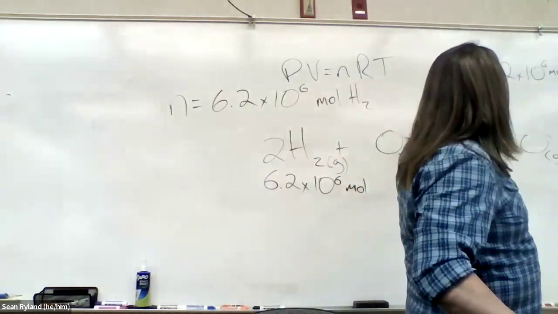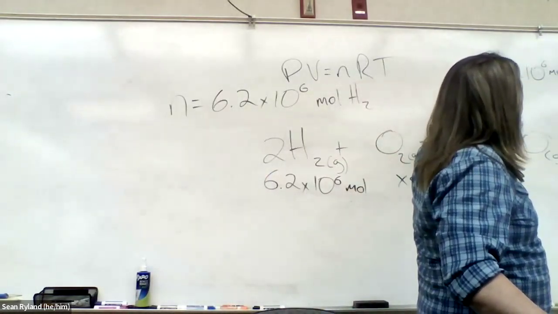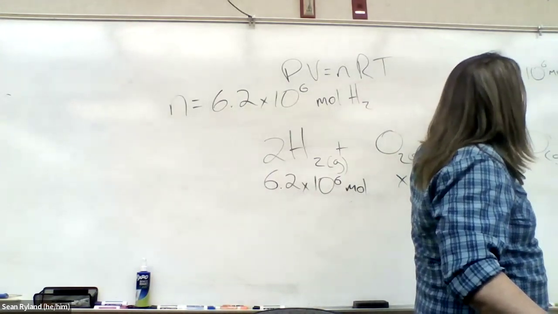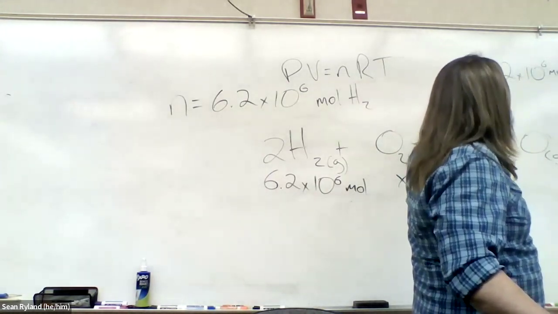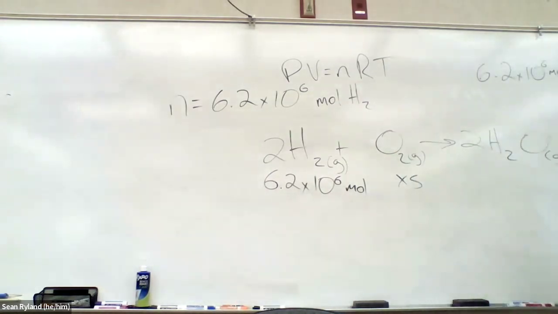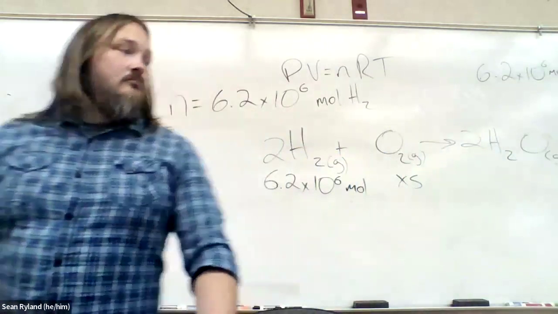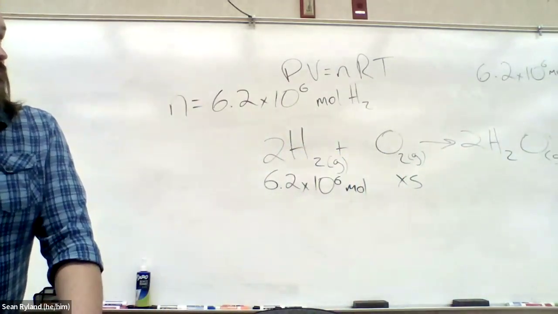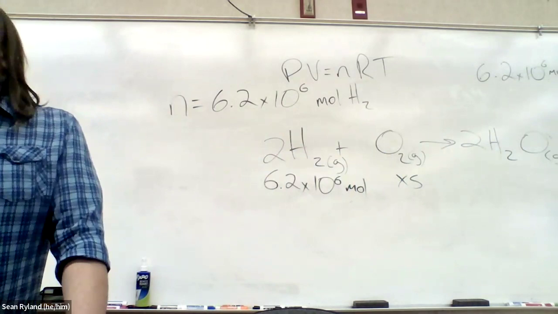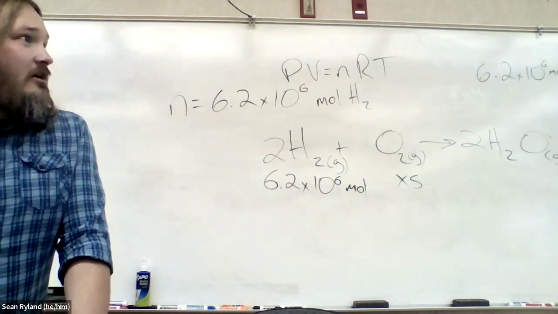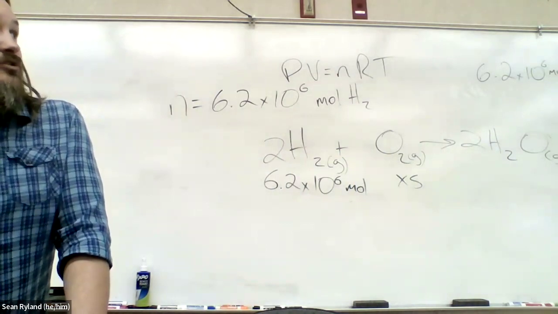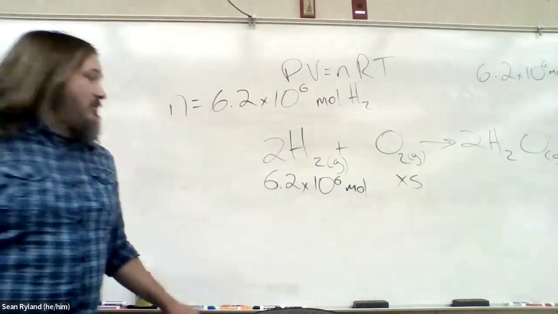Because if we're multiplying by just 100, it would be 6 times 10 to the 8. But we're really multiplying by something close to 300, so that's going to be 3 times 6 times 10 to the 8. What do we get? It seems like a pretty big number of kilojoules. Definitely produced quite a stir.